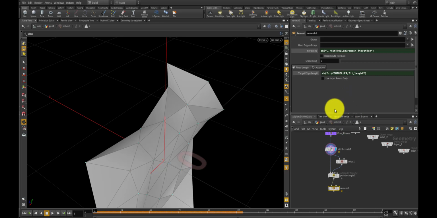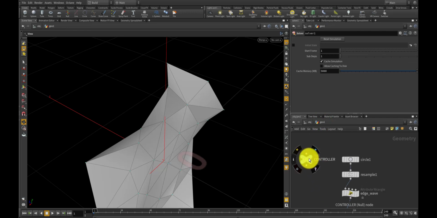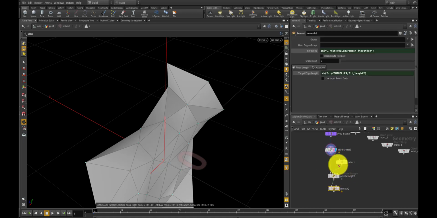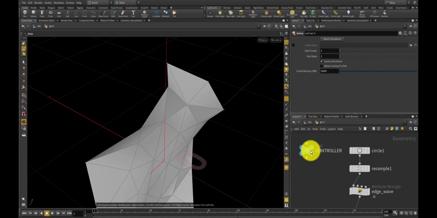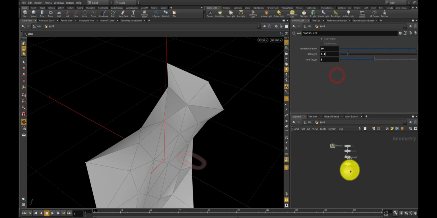Since I just copied the parameter from here, but it was within this directory, and I just cut and pasted inside the solver, which changed the relative path. So I have to copy this parameter again to make it link again.